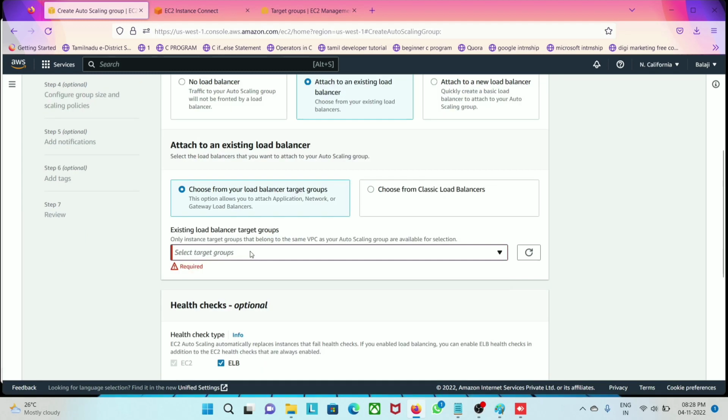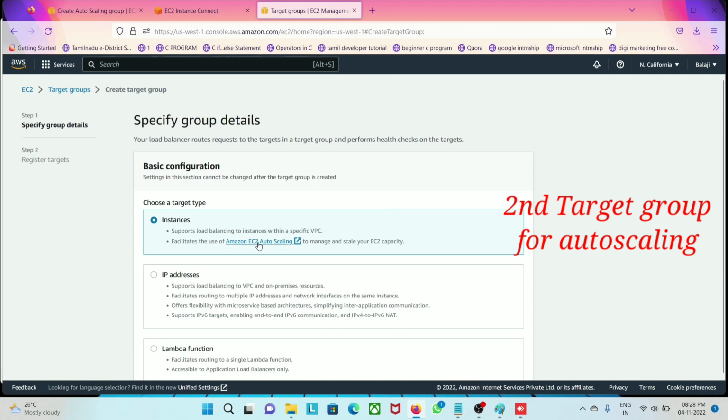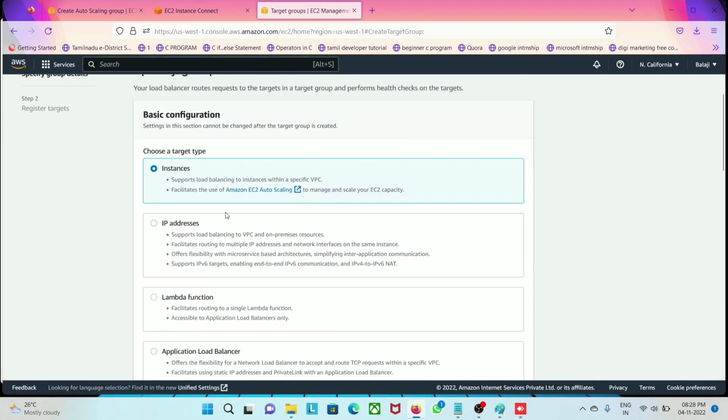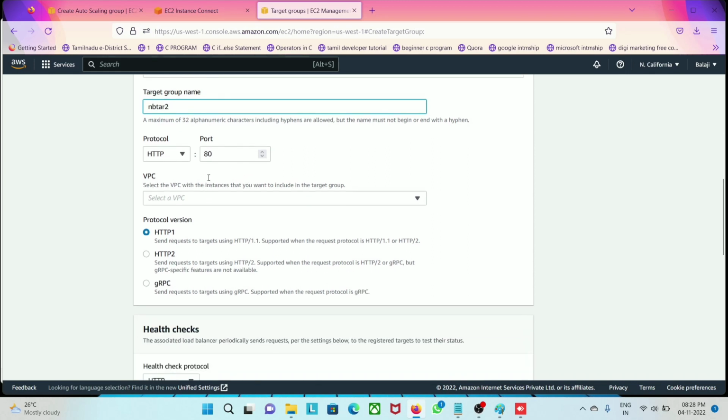Here we have no target group, so we have to create the target groups. Go to the target groups tab and click create target group. It is going to be instance type, and give the name of the target group. The protocol is going to be 80 only.